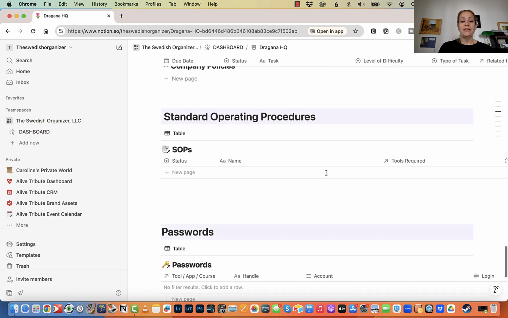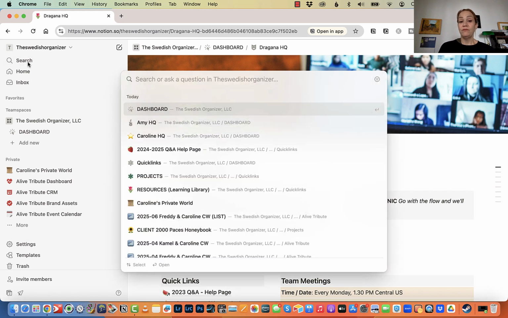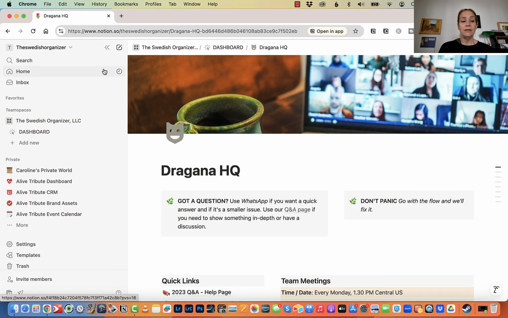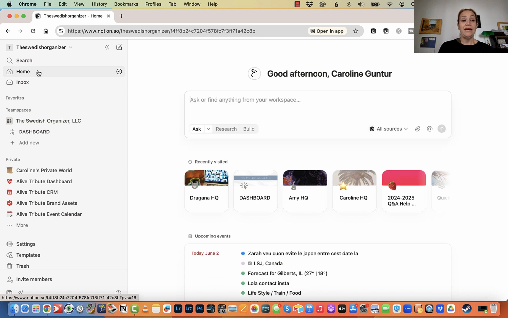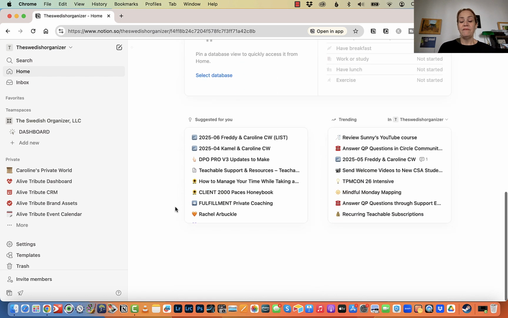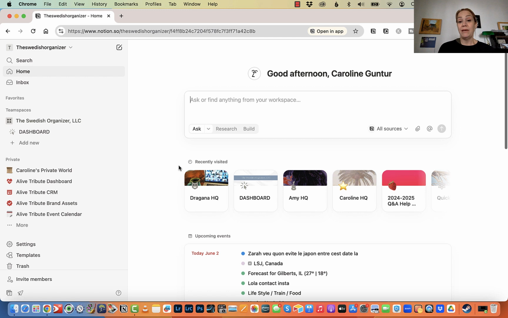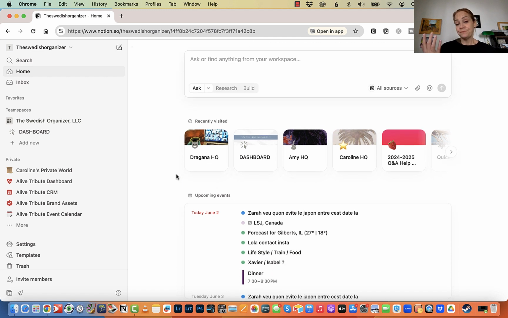So, there's a lot of things that you can do with Notion in terms of views, in terms of getting exactly to the right information that you want. It has an amazing search function up here, so we can always search for something. They give you actually now, it didn't used to be there. We obviously set this up a long time ago before they introduced this feature, but they now have a home dashboard, so you don't actually have to set that up on your own anymore. It just shows you automatically some of the most frequently visited things, pages and tasks and all that you have.